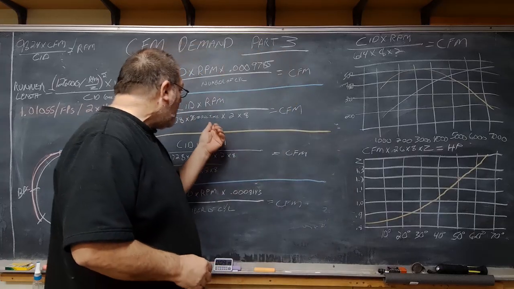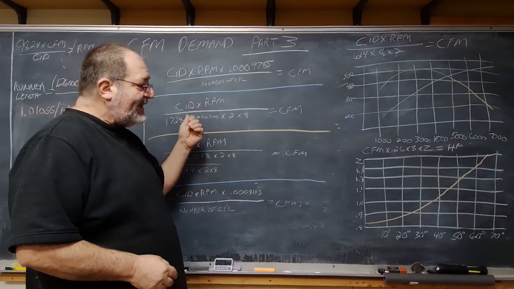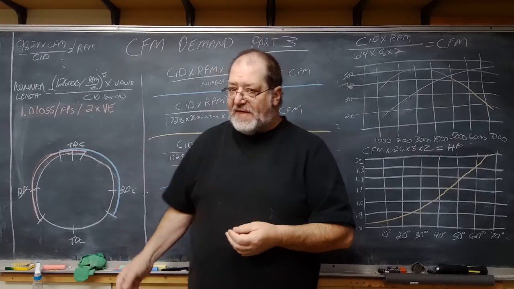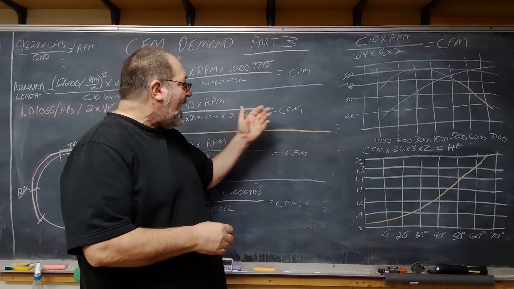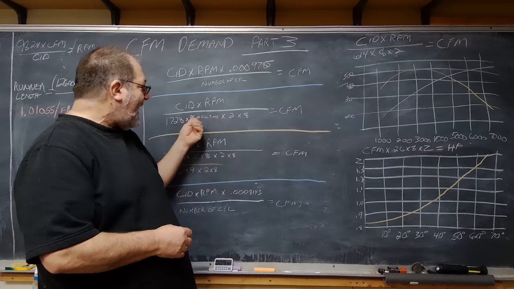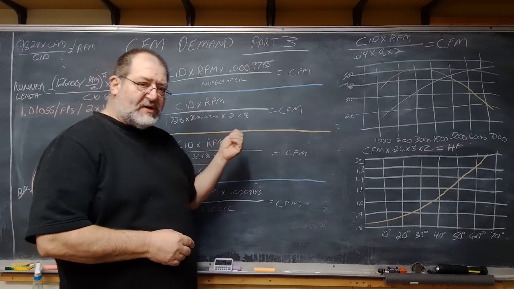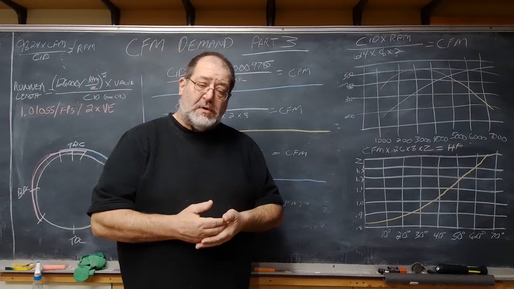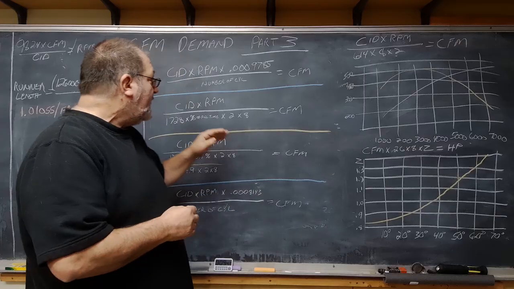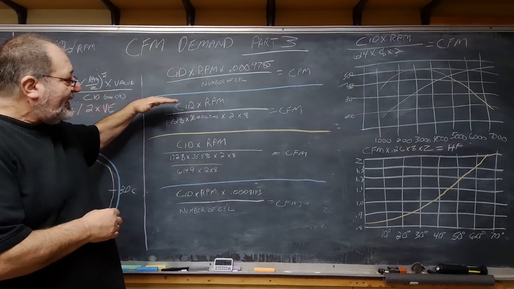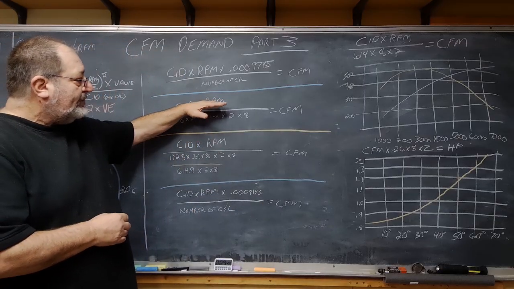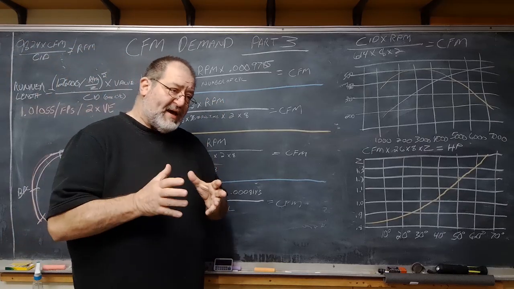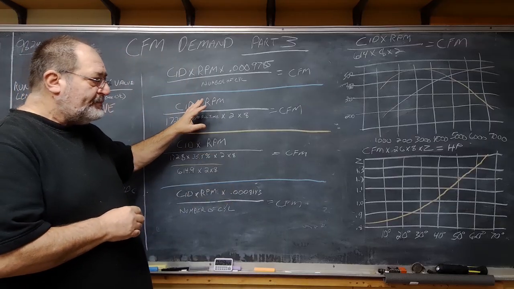So in the formula, I decided to add in time. Now, if I added in degrees, that brings me an odd number out here, because I'm adding degrees into this. Degrees doesn't exist. So I have to stay in either volume or time, because in this, that's all I have. I have cubic inches and I have time, revolutions per minute. So I have to stay in those two things to make this formula work.